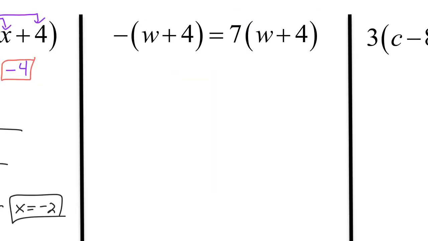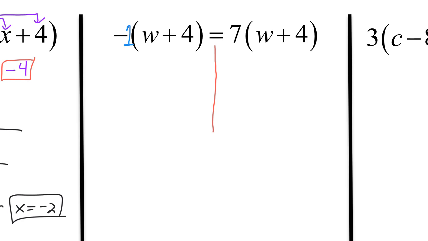So let's go ahead and look at this one here. You do have 2 parentheses, one on the left side, one on the right side. Let me just put the line underneath the equal sign. We have to understand the problem. So we do have a negative invisible 1 outside of these parentheses. So I'm going to put a 1 right there so I remember that it is a negative 1. And on the other side, we do have a positive 7 outside of the parentheses. So I'm going to have to distribute the negative 1 and the 7 for each side of the equation.